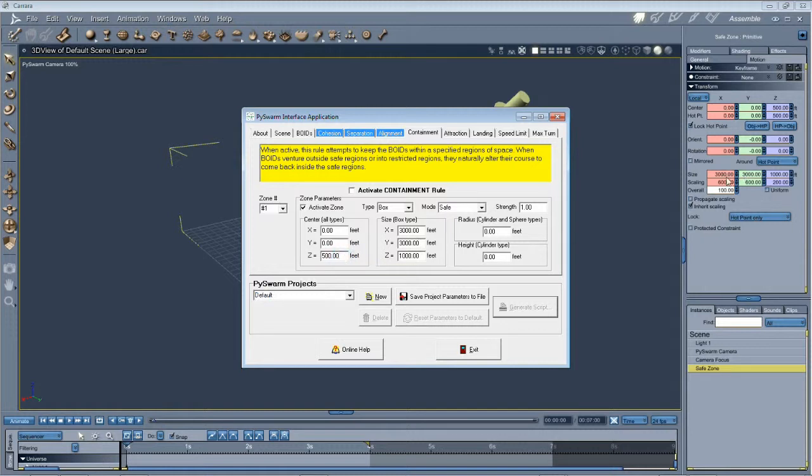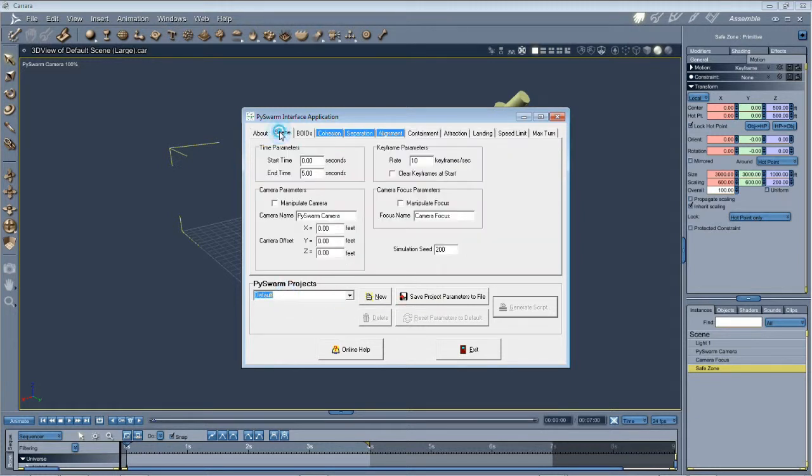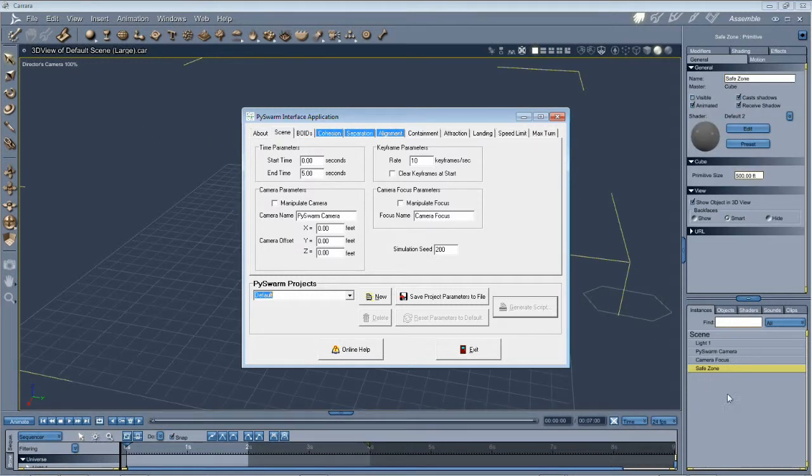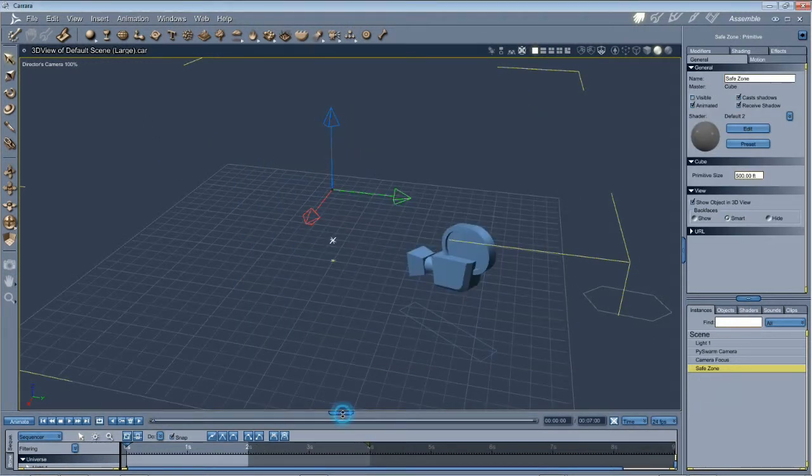In addition, the size values 3000, 3000, 1000 have already been entered. So I already have the basic information created in my default project. And as I add a new project, I'm working directly off of the default settings in my default scene. Okay, so let's go back into the Carrara scene and begin to add BOIDs.